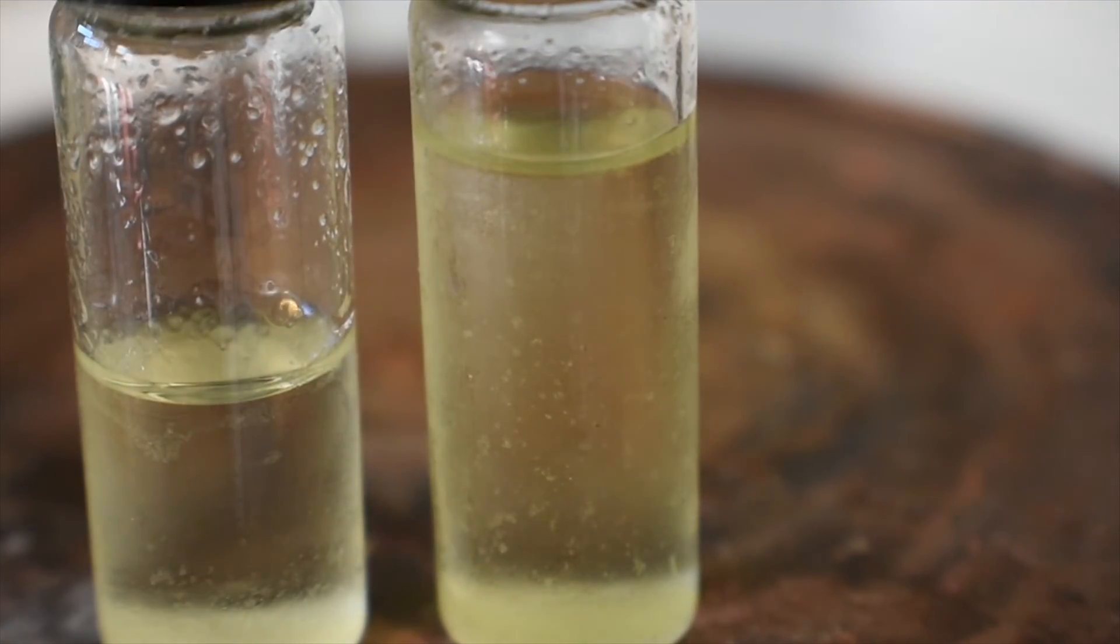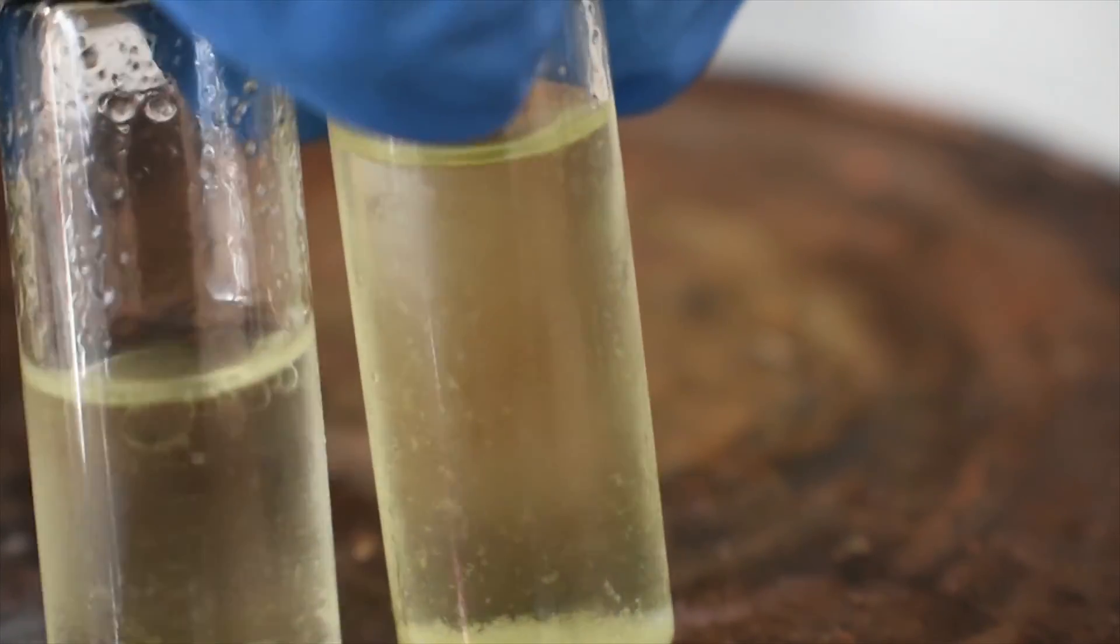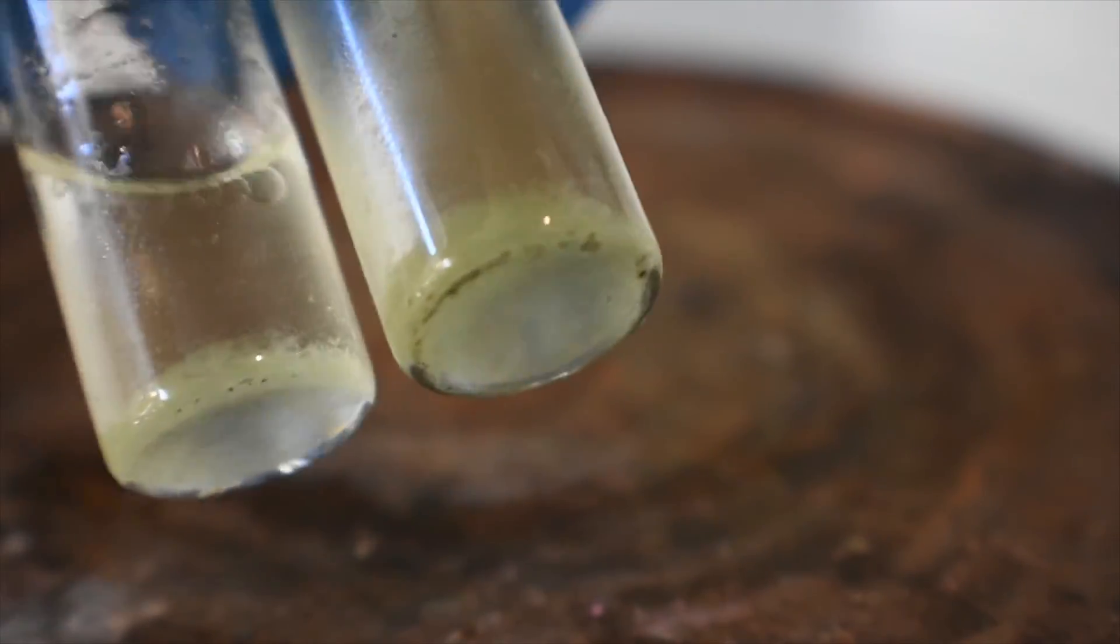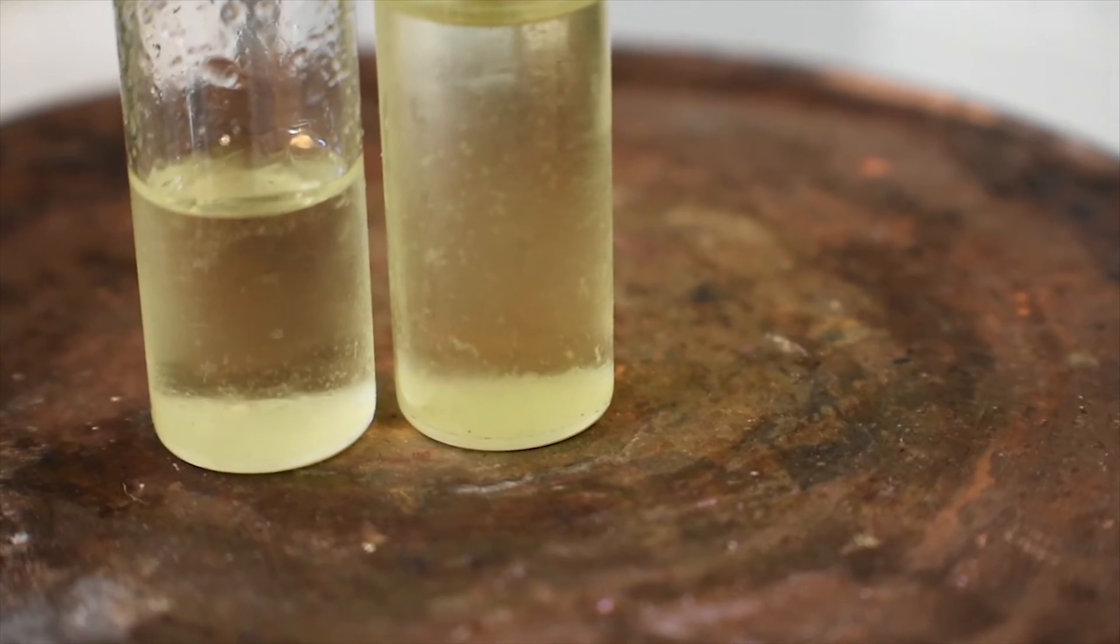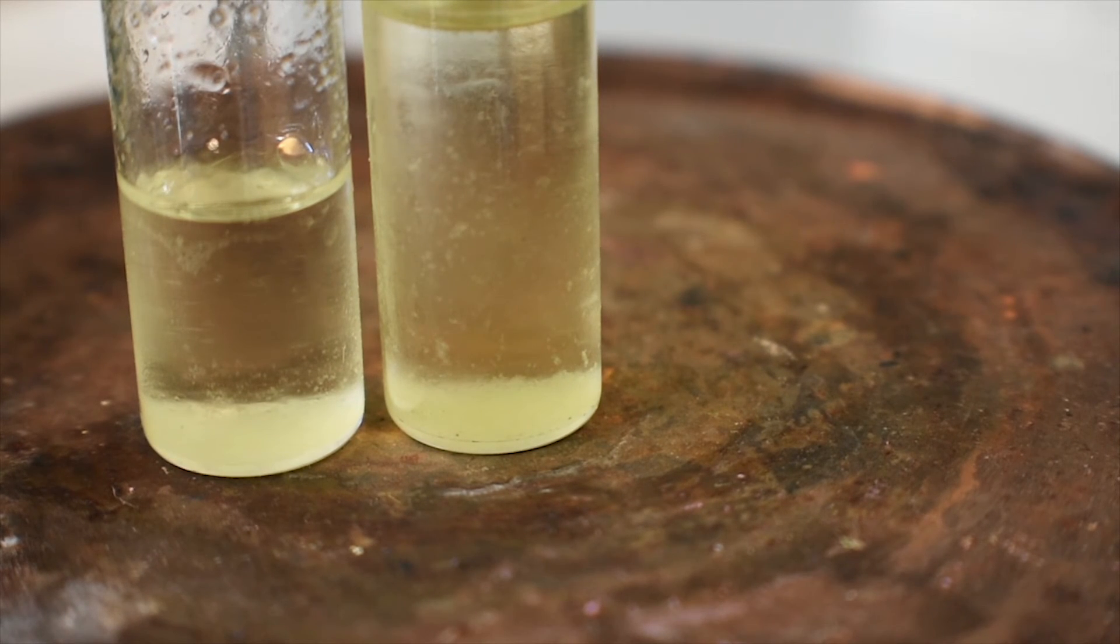Alright, it's the next day and this has been pretty much in the freezer overnight. As we can see, the solution is a bit lighter in color and we have some green crystals of our uranium-18-crown-6 complex at the bottom. It looks really cool. I don't think I'm going to bother with filtering these because crown ether complexes, especially 18-crown-6 complexes, are really hygroscopic. So I'm just basically going to leave these under the chloroform as they are. I'll refrigerate them or freeze them for a few more days and see if I can get any more crystals out.